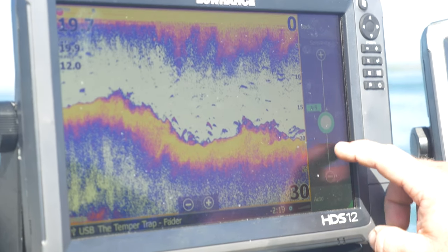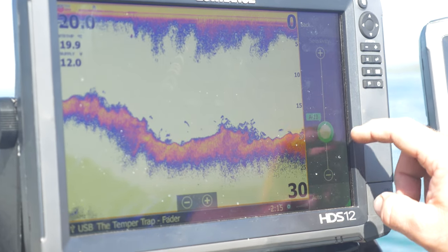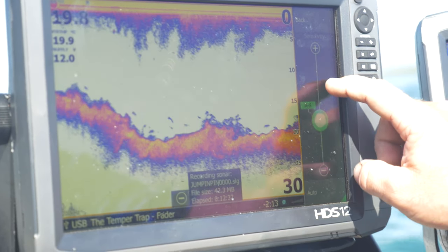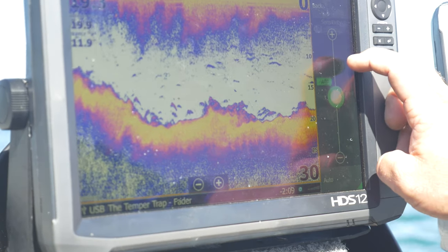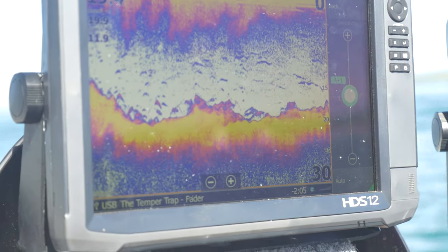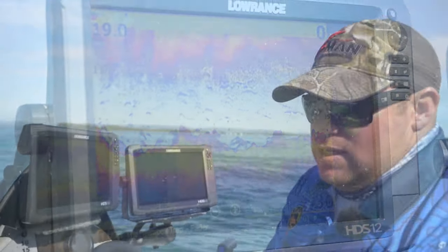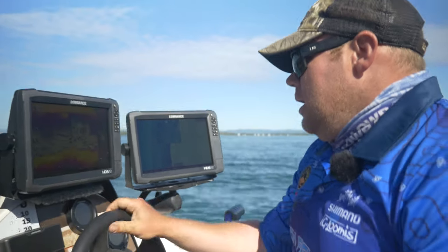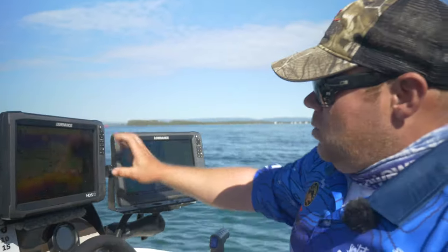So for instance, if I turn my sensitivity right up, I get a lot of clutter on the screen and that's too much. So I always run mine on auto. I'll leave it on auto because it adjusts itself when you travel from different depths. So if you go from 5 meters down to 10 meters, it'll automatically bump your sensitivity up to get a little bit more information. So I run usually around auto plus one.